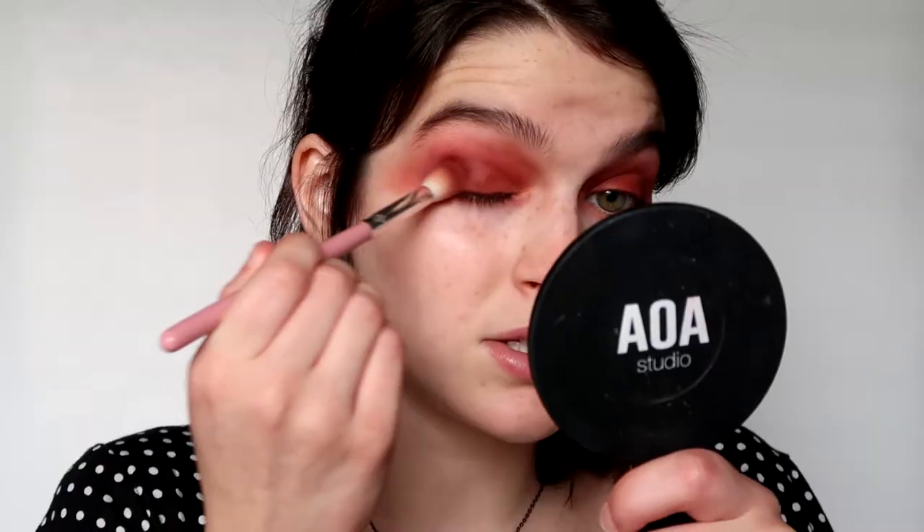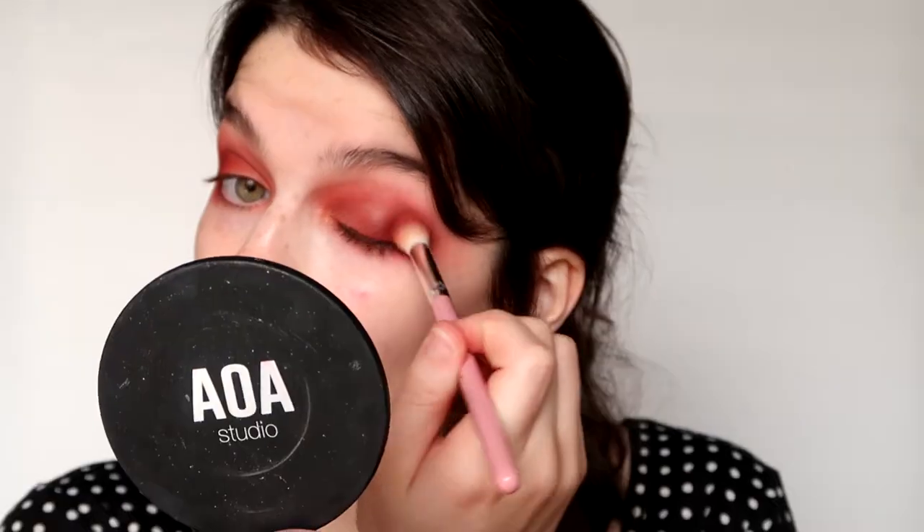This look screams fall to me — these two colors together, this deep red maroon with gold. I literally passed someone for like 0.2 seconds that had this kind of makeup on and I was like, oh my goodness that is so pretty, I have to recreate that. Recently these baby wipes have felt scratchy to me — I used to be able to remove my makeup with them but now it just feels scratchy. I don't know if my skin has gotten more sensitive.